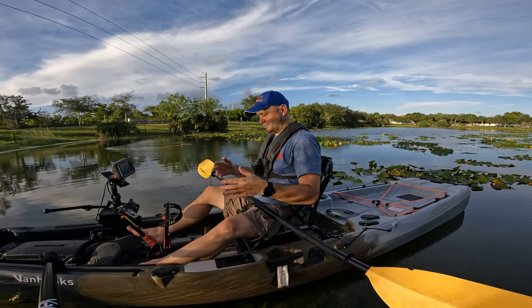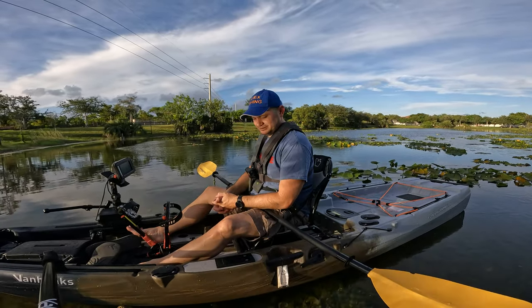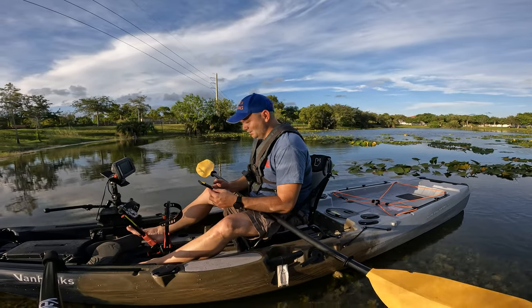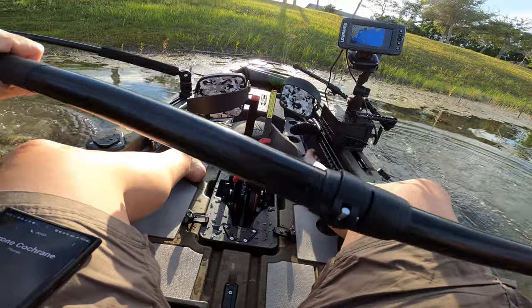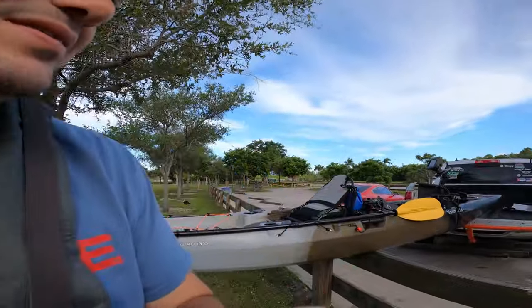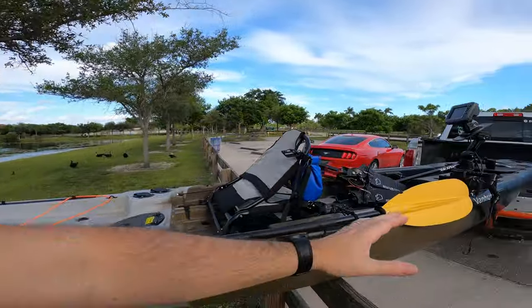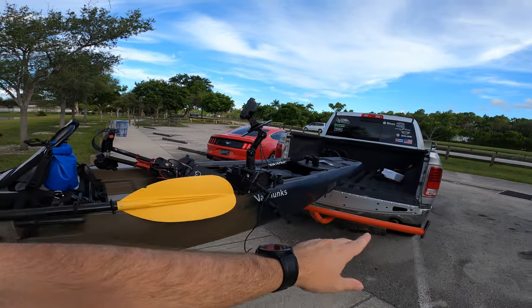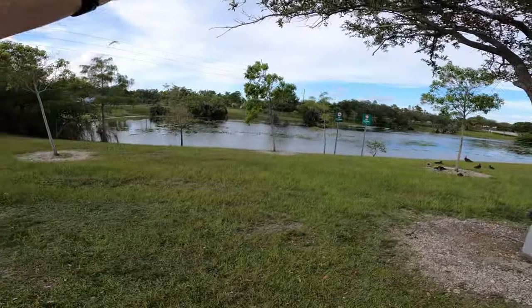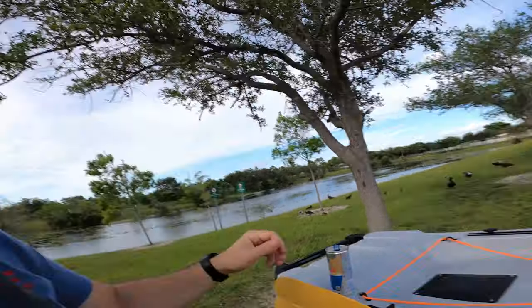You could customize it — and about that, the owner of the company is calling me, so let me put him on speaker. Hey, what's up bro? What happened? I don't know, maybe it's that Samsung phone of yours. Let me show you — just grab this boat with one hand and drag it over the fence and just bring it down the slope. So cool.